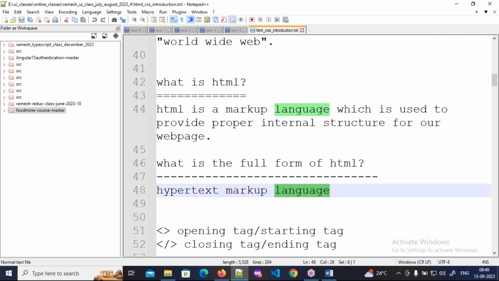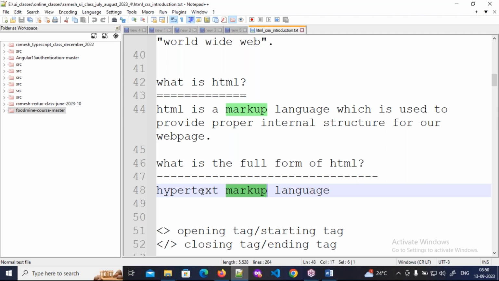Each and every HTML page we should save with the .html extension. Okay, so now you understand why we are calling it a language, and what this markup is. That's fine, everybody. Markup I have explained and language we have also explained. Why I am explaining this word by word is because an abbreviation is not just words. It will give clear information related to that particular technology.